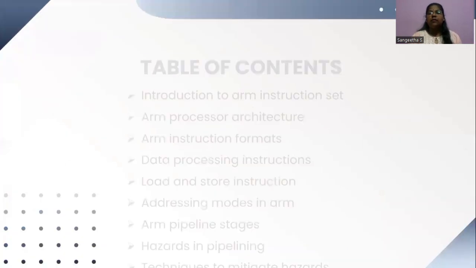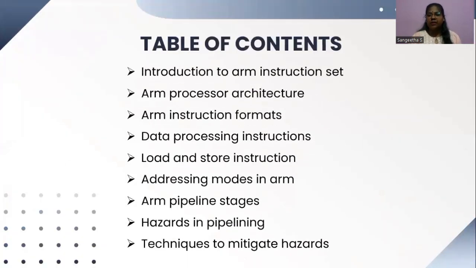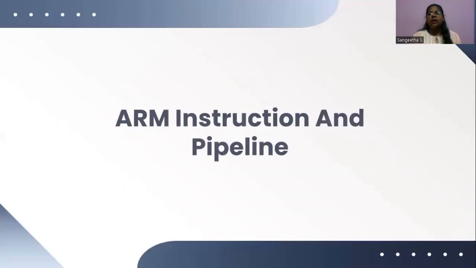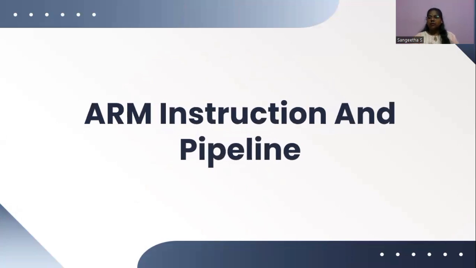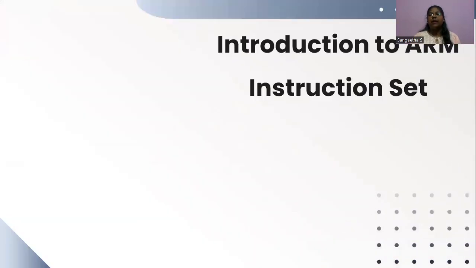And today's table of contents are Introduction to ARM Instruction Set and ARM Processor Architecture, ARM Instruction Formats, Data Processing Instructions, Load and Store Instruction, Addressing Modes in ARM, Pipelining Stages, Hazards in Pipelining, Techniques to Mitigate Hazards. And today we are going to discuss the concept of ARM instruction and pipeline. These are the basic concepts in microcontroller. First, we will discuss ARM instruction and then we'll go to pipeline.